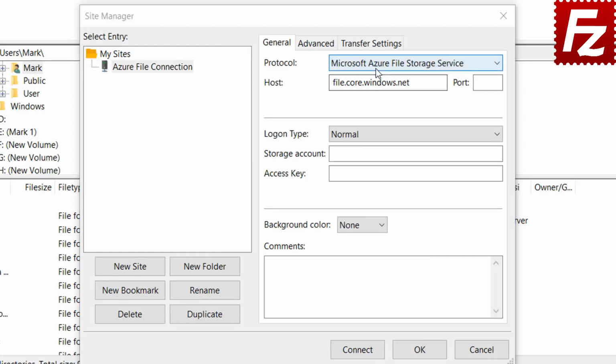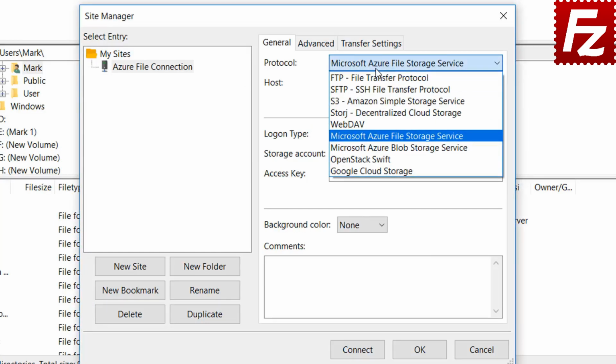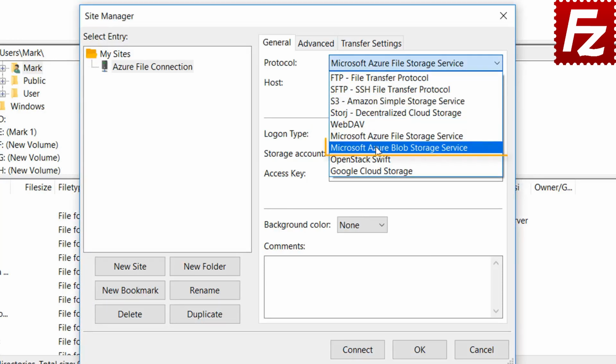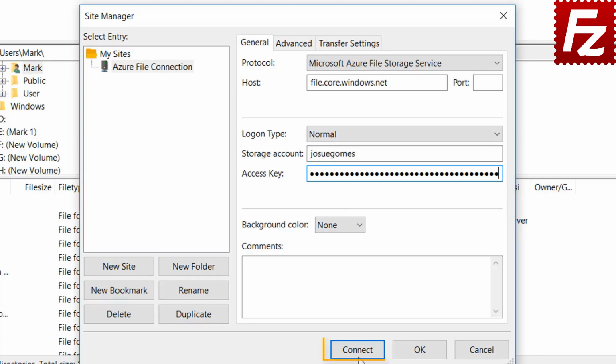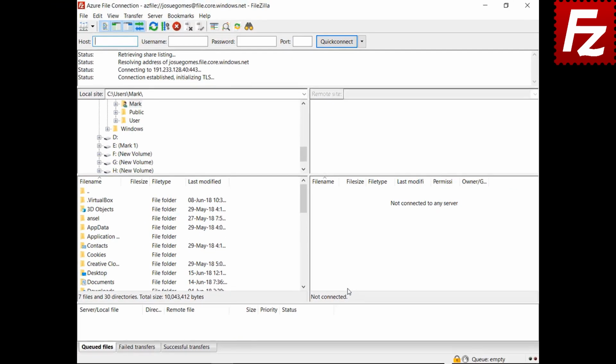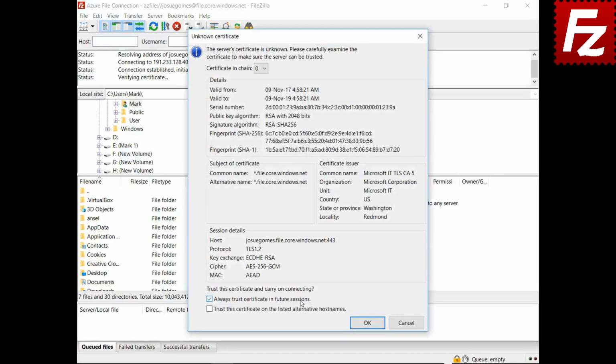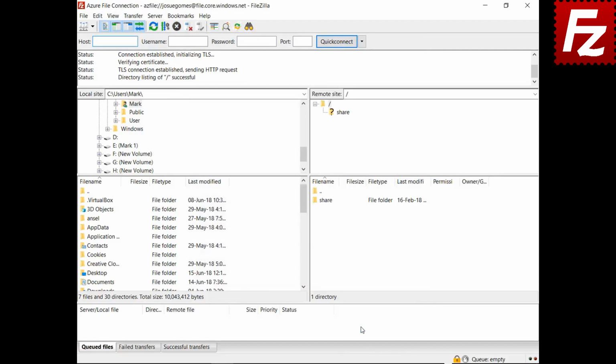If you want to connect to your blob service, you could select Azure Blob Storage Service as the protocol. Choose Normal as the logon type. Enter your storage account ID and access key in the text boxes. If everything is correct, you can now connect to your Azure File Storage. In the right side, you see your shares, directories, and files.